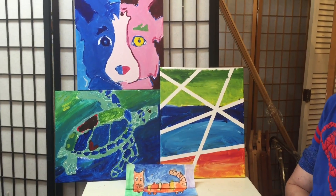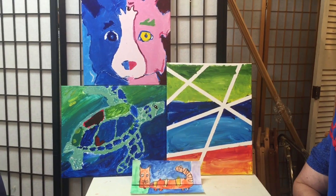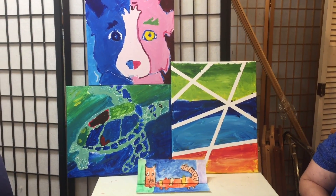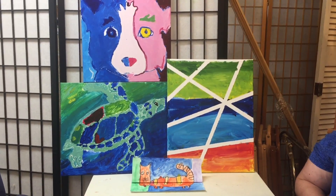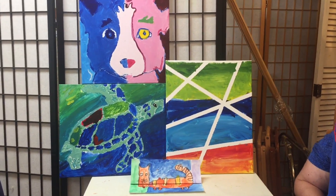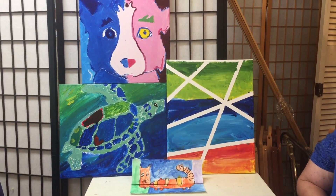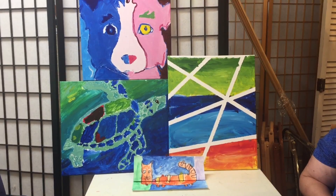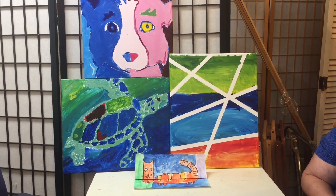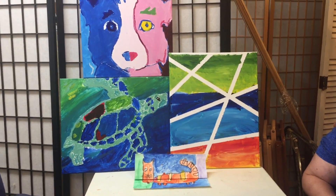This is such a fun day. I have just met for the first time a new student. He is 10 years old, and he and his mother have come to the studio and brought artwork for me to see that he has already done. You can tell that he is a friend of color, and we have talked about pure color, warm and cool.